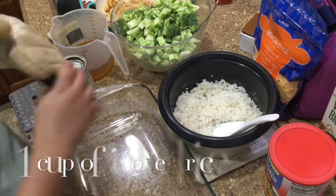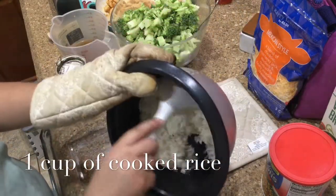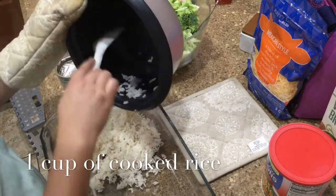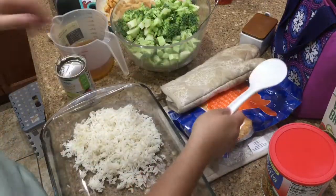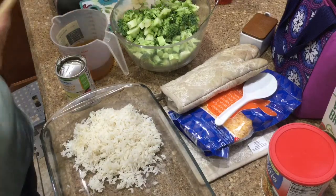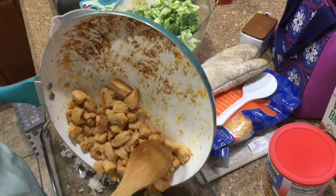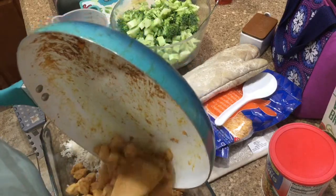Make sure I have my oven mitt here, because this literally just came off the rice cooker. I'm gonna go ahead and put my rice nice and tidy here. Just 1 cup of cooked rice. Follow that with the chicken. Got the chicken right here all cooked up. We're gonna throw that in there. Again, this is 3 cooked and diced chicken breasts. So let me go ahead and throw those in there. Nice.